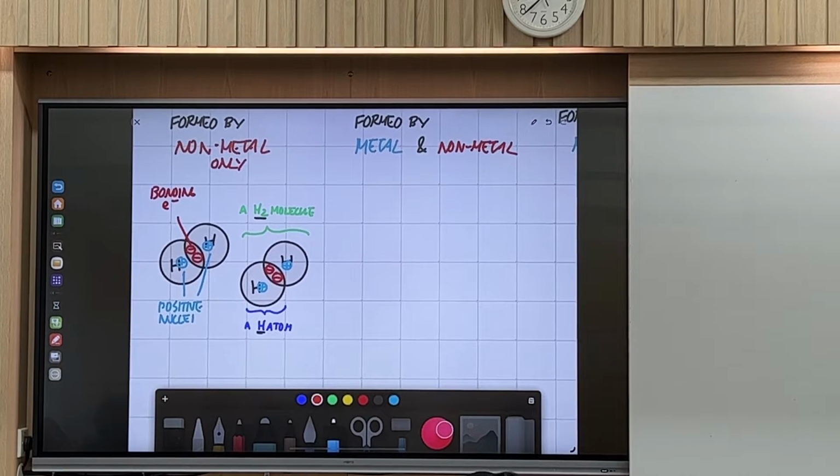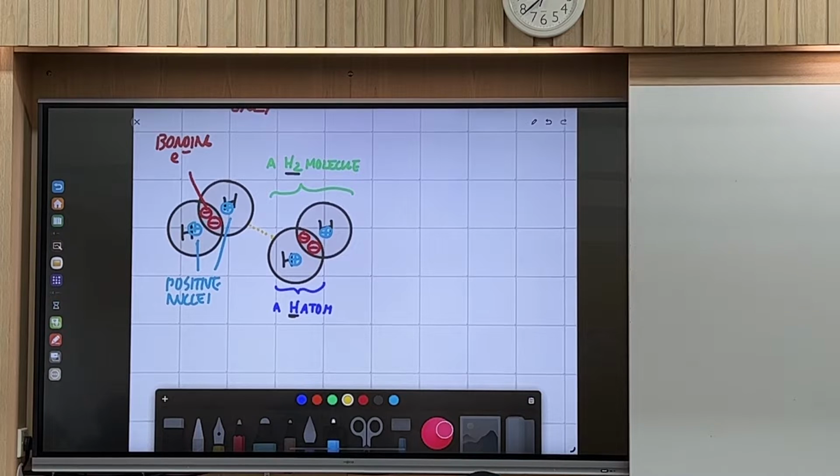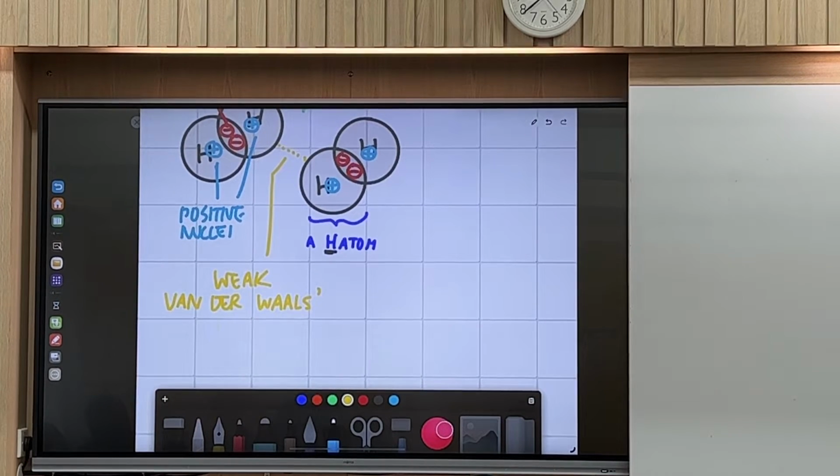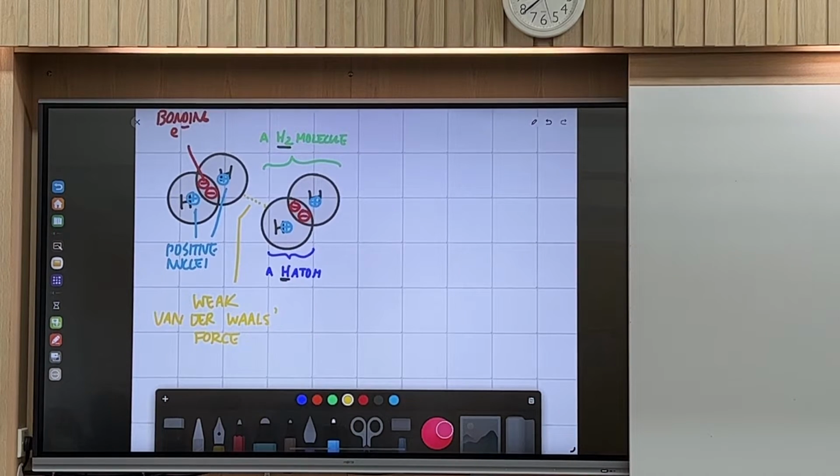So we also have a new type of attraction that I haven't told you before, but put this down now. These two molecules may look like they don't connect in any way. Actually, they will attract one another weakly by a type of force known as weak van der Waals force. I believe this guy is Russian. They hold a strange name. Van der Waals is the name of a guy, and the name of this force is called van der Waals force, because he discovered it.